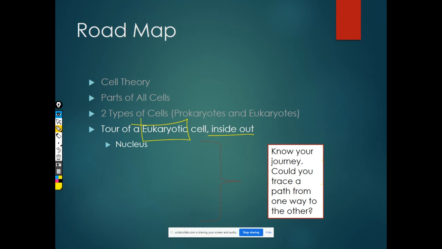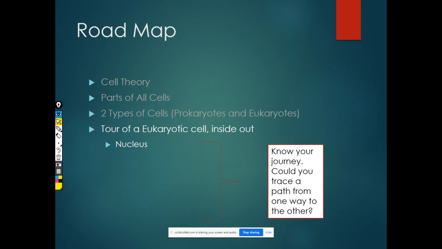Think of it as like a road trip, okay? So could you trace a path from a start to the finish if we were going to make something or if we were going to tear it apart? And that's a really good way to think about being able to name these things. And it kind of gets you away from just having to memorize the Golgi body does this, and the mitochondria does this. Now there's a few that you kind of always end up doing that with. But really think about it as, what if I wanted to make a protein? What would I do? And then take yourself on a little road trip. And it's a lot more interesting and a lot less memorizing.